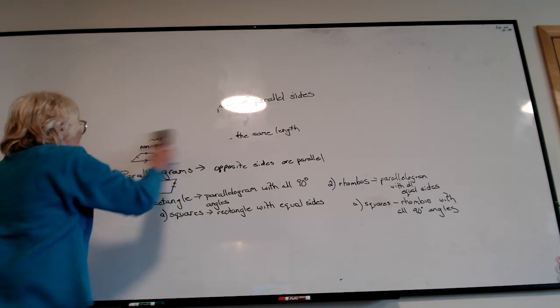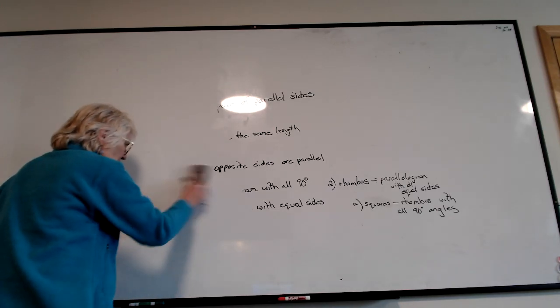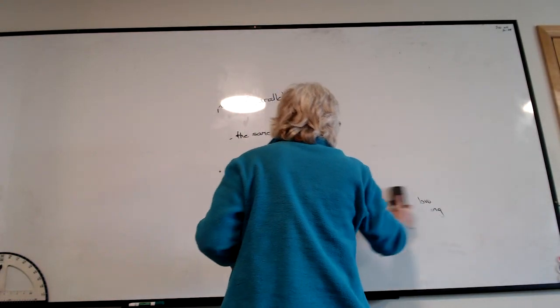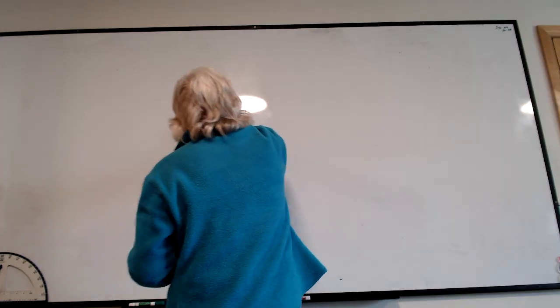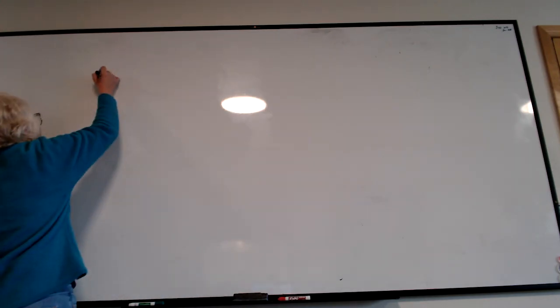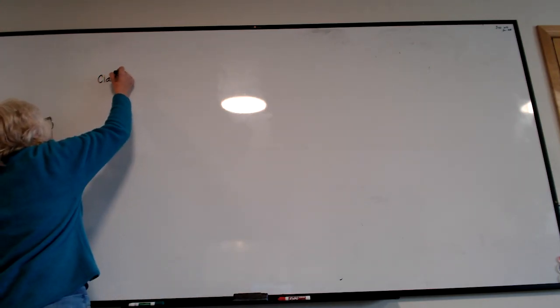Actually, no, in a regular polygon, it has to have all angles the same, so it's only a square. Sorry about that, I forgot about that. So that's the classifications, and I didn't really use the Venn diagrams there to show that. It's just kind of easier. Okay. What we're going to show now is the classification of numbers.